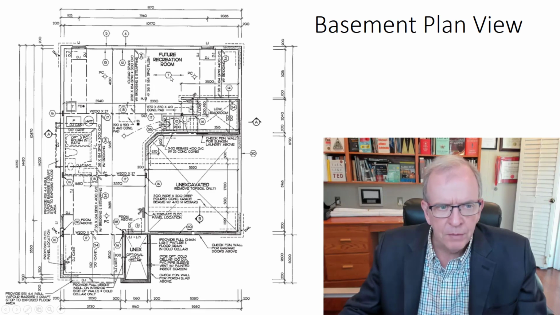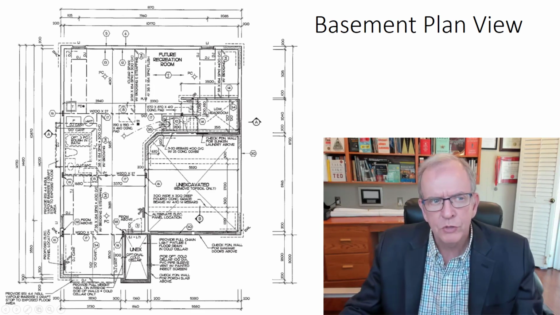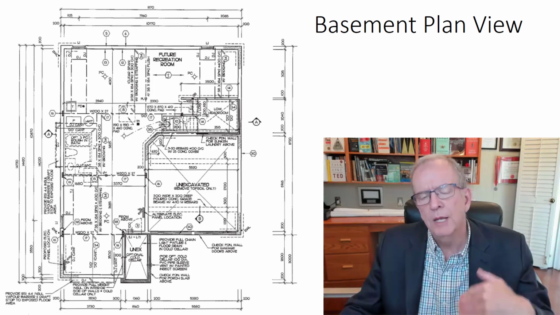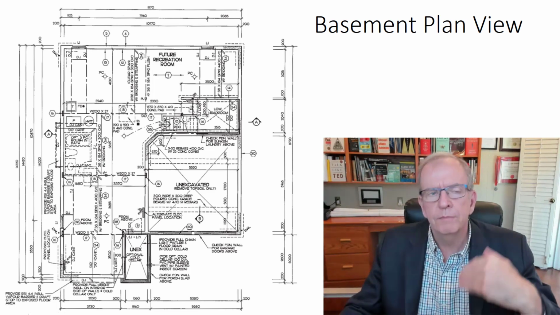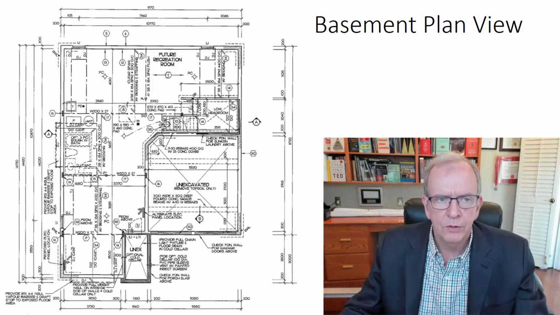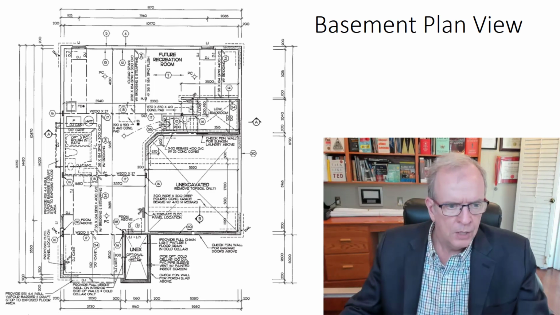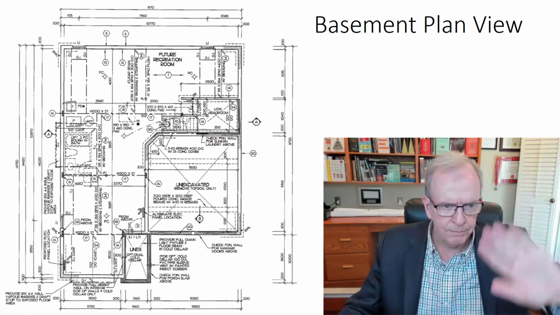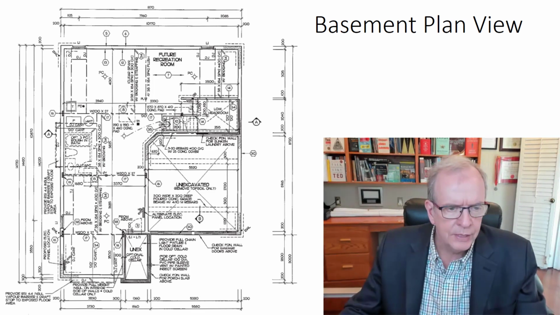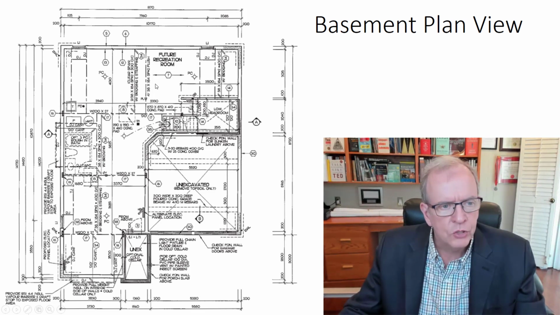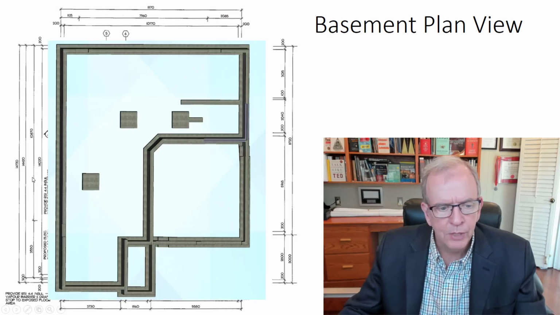This is fairly common, but designers might reference things in different ways. Usually there'll be some sort of numbering system that points at something, and then you can go look at it in a table form or something similar. So as we're looking at this straight plan view, what are we actually looking at if we strip away all these lines for the foundation walls and the footings? So let's get a little clarity on that. So we're kind of looking at this.